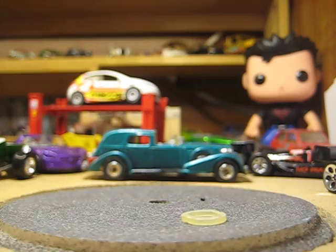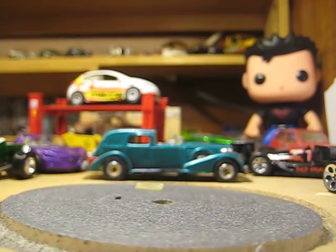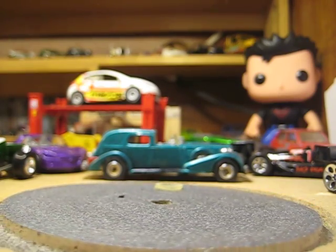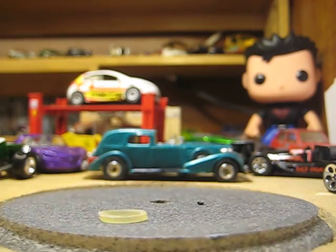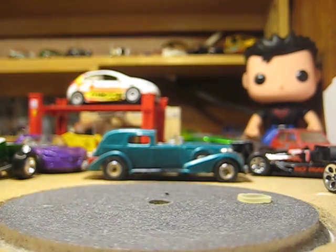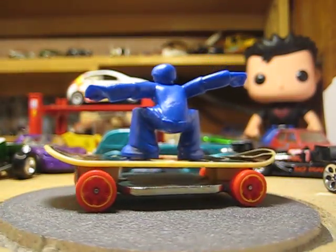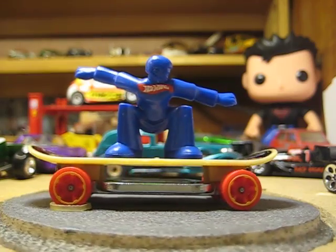He sent me another package and I'm gonna crack it open right now. Mr. Biggs, running kind of a tight ship over there at the Biggs chop shop. What did he send me? It's all secluded wrap and everything, it's in an envelope. Holy moly. I guess he didn't want his boss to see this one go out of the shop. But I finally got a skate punk. Finally got me the punk. Oh, the little dude comes off, huh? Sweet. Little skate punk. I just wanted one of those just because I thought it was cool.